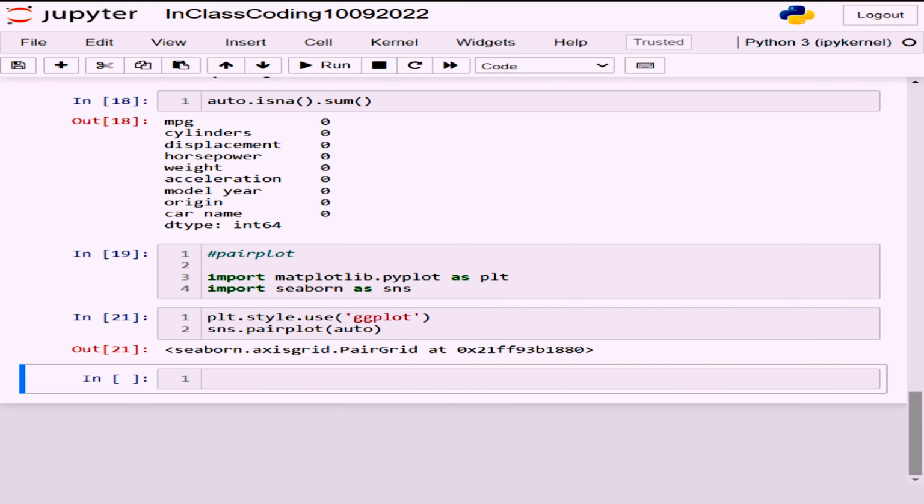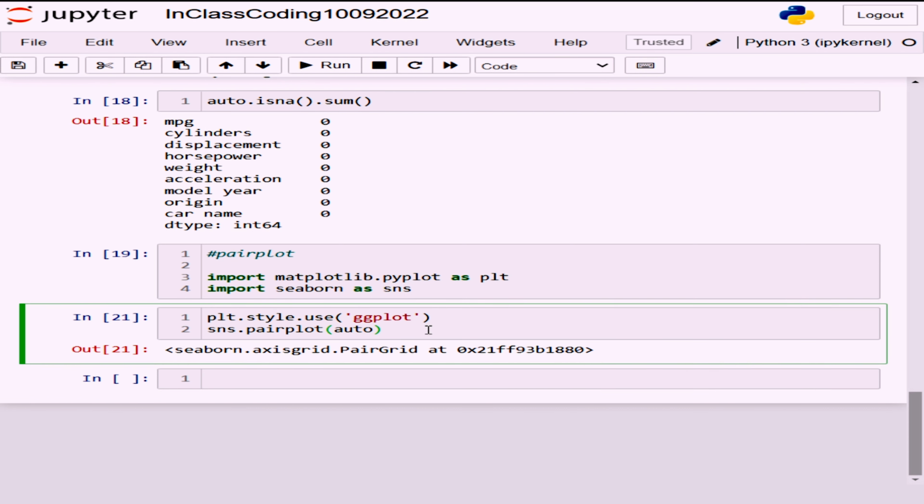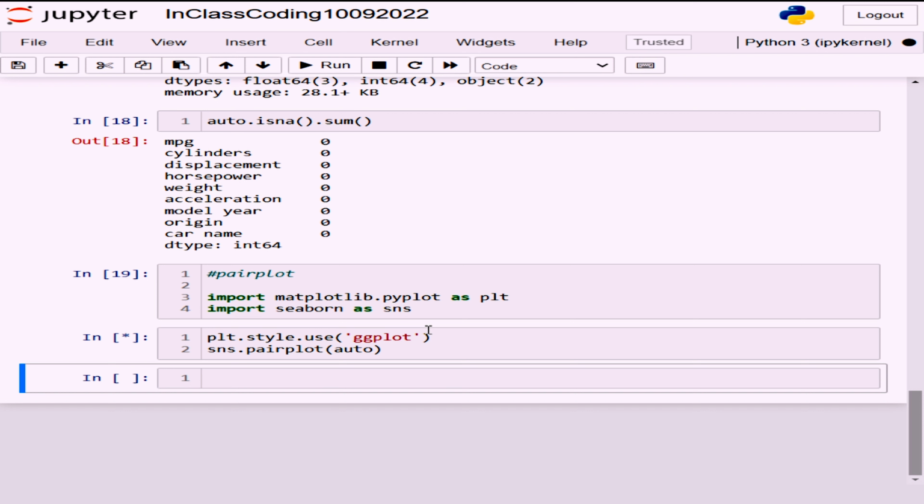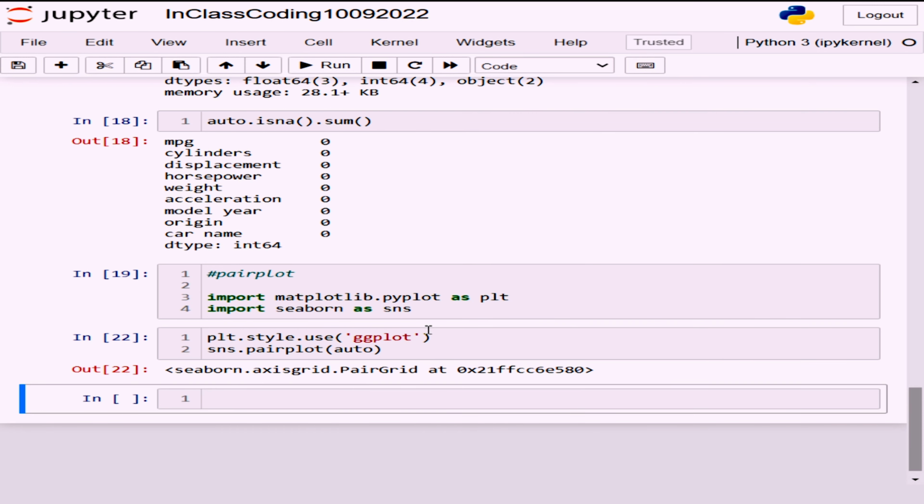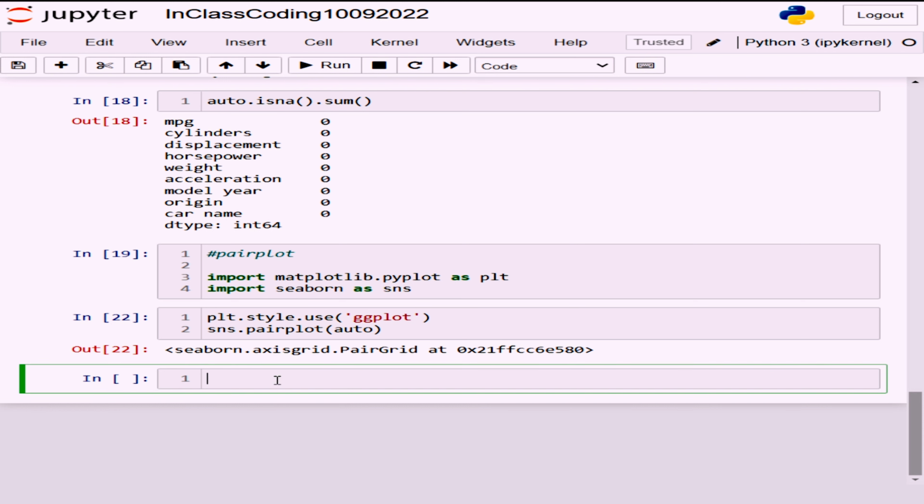Okay, still I don't see plt.style. Let me try to run this again. It's working right on your system? All right, fine. Again, today I'm not running on a GPU. I'm on a CPU, so my system will be running pretty slow. But anyway, I have shown what command to use, right? So maybe if your system is fast enough, you will get a quicker result. Okay, so let's not waste time here. When it comes, I'll show you again.